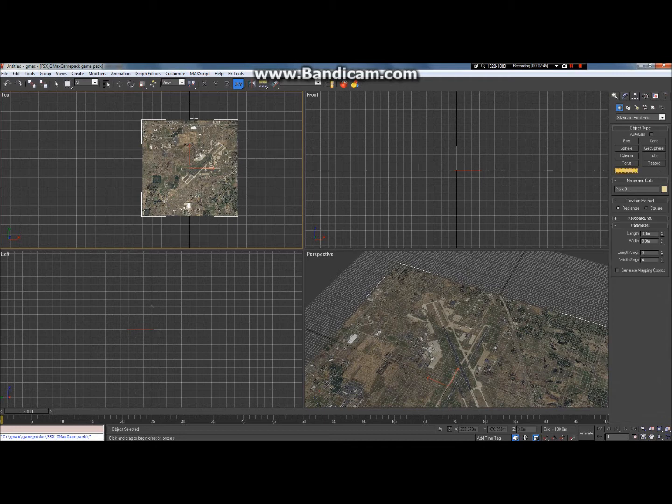We're going to create a plane. And this is just to get it aligned. You may not even end up using this same plane for the runway, but that's just to get it aligned. Alright, so our width is 46. We're just going to enter that in kind of like we did with the other plane that we made. And the length is 2740. And for this, we only need one length segment and one width segment. That's all we need.